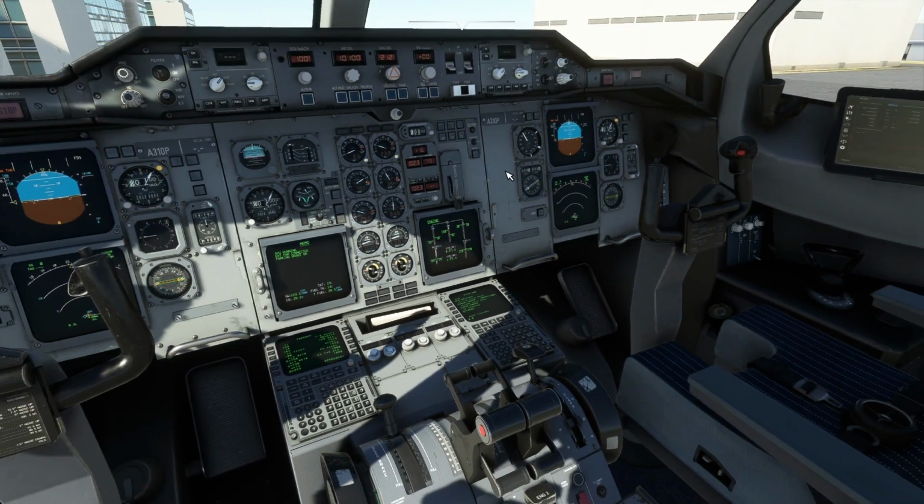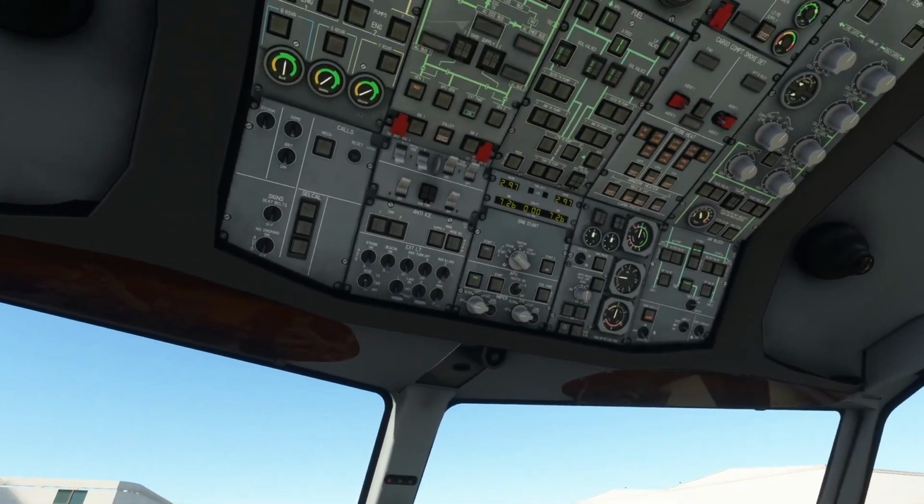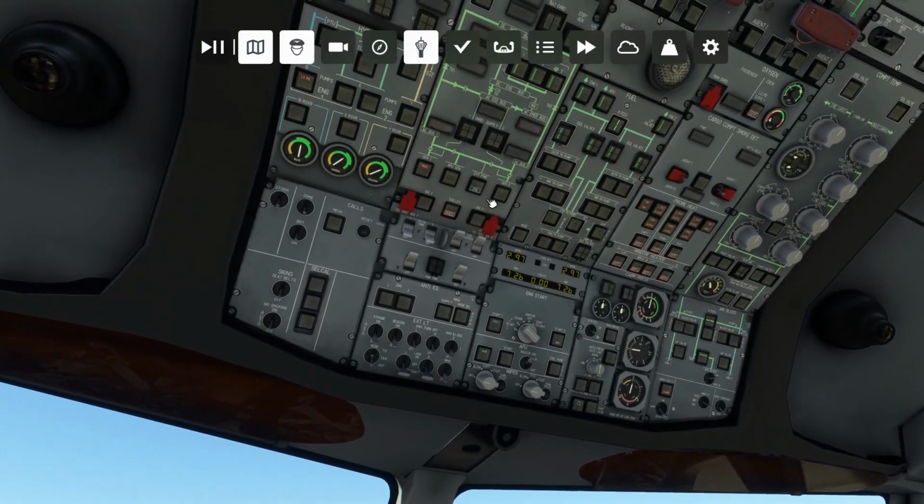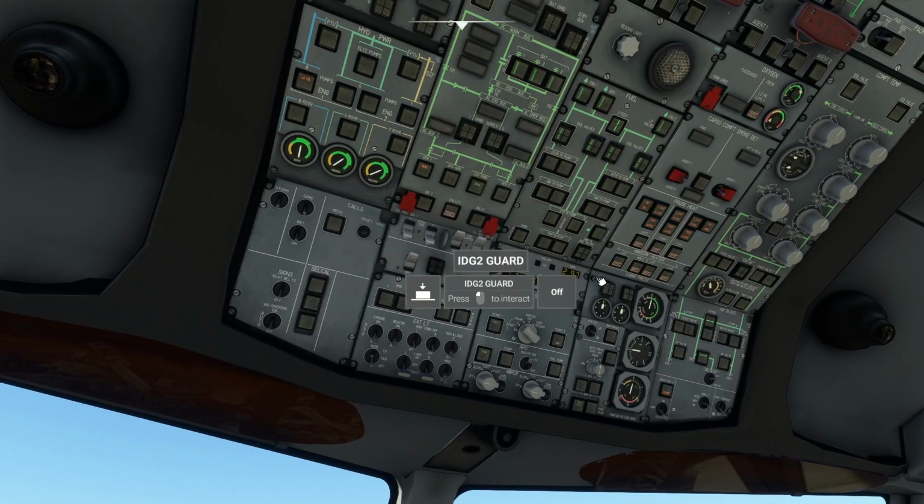One thing I forgot is, because our APU is on, we do not need external power. So let's switch off the external power, because our aircraft is being powered by the APU.